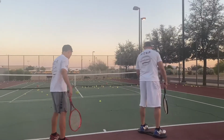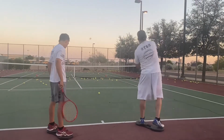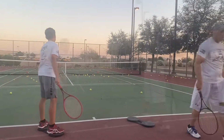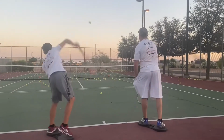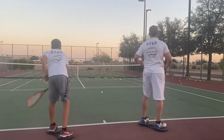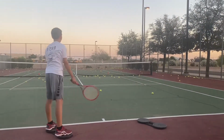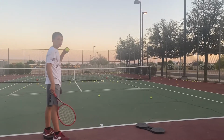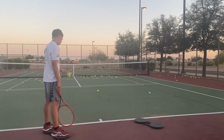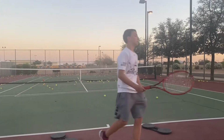I serve. Beautiful. Yes, you're letting it drop. Good. So stop. So on this shot, this should go up, what, 3-4 feet over the net, and then 3 or 4 feet inside, and then kick straight right. So the challenge is to let it drop.